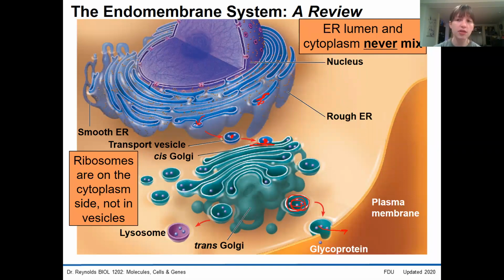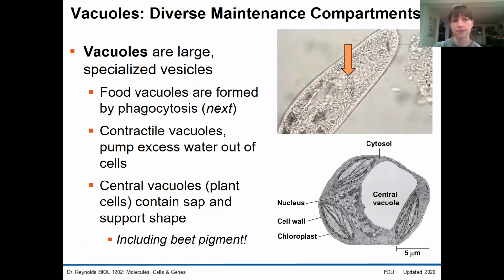Now, ribosomes are also going to be a component of this endomembrane system, but those ribosomes do not get trafficked. So yes, there are ribosomes, we can see them here studding the surface of the rough ER, but those ribosomes are only going to make their proteins and then go back to doing what they're doing. Ribosomes have no interaction with vesicles, no interaction with the Golgi. And so we're not actually trafficking the ribosomes themselves. What we're trafficking through the endomembrane system are the products produced.